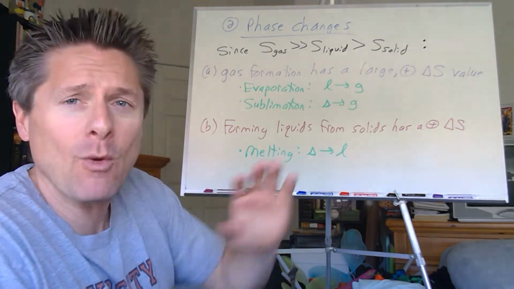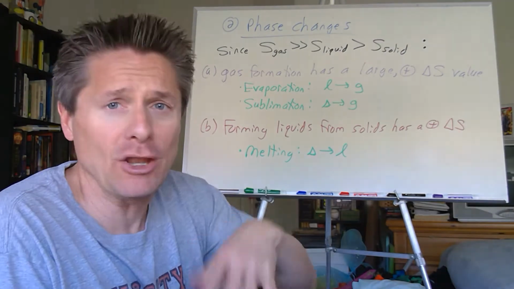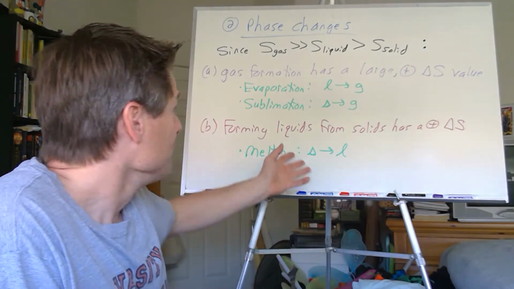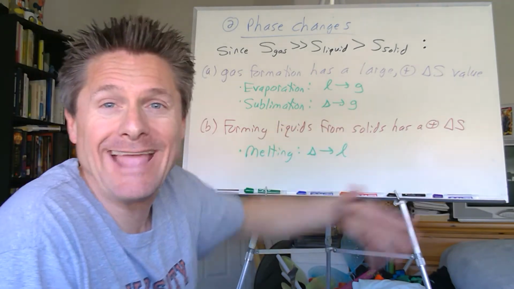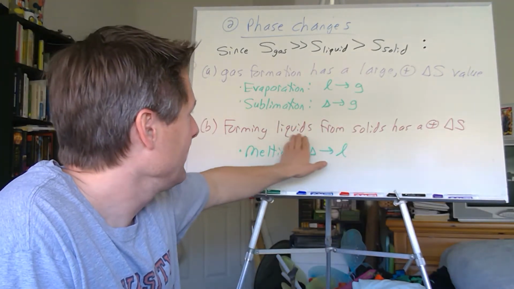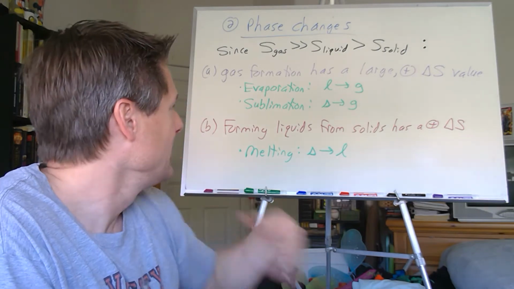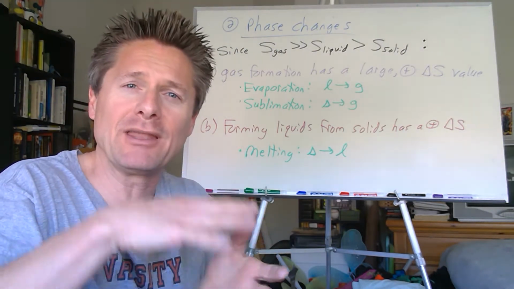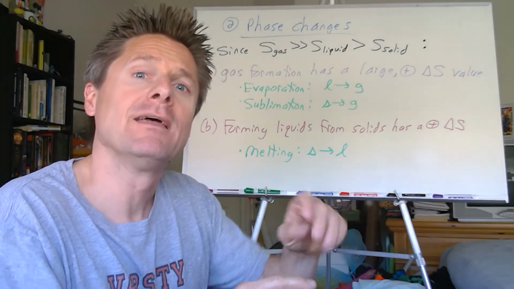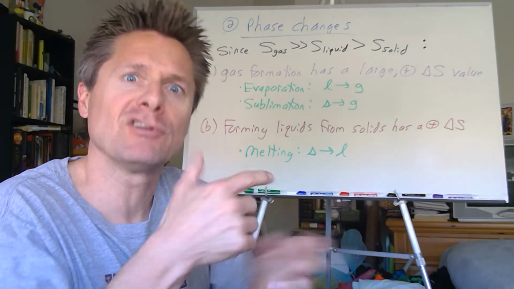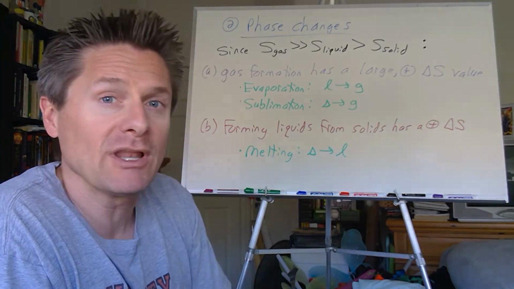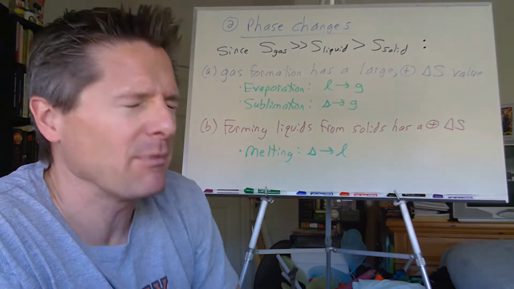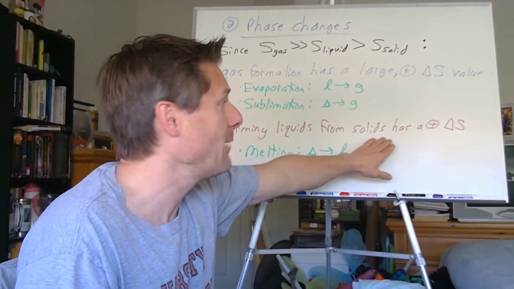And likewise, but not quite as dramatic, a solid going to anything non-solid is going to have an entropy increase, right? So we already covered the solid to gas, so we'll put solid to liquid. Liquid formation from solids. So melting, you're taking a highly, highly constrained vibrational-only solid and creating a less constrained liquid, with vibration, a little bit of rotation, a little bit of translational motion. An increase in microstates, not quite like forming a gas, but that's going to be a positive delta S.